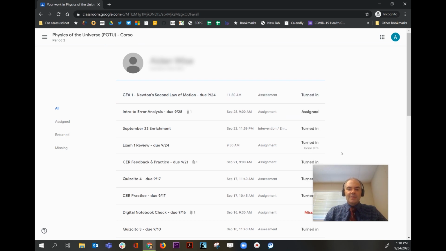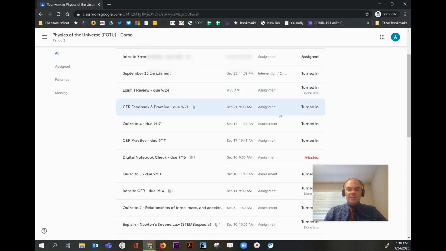And some of the assignments will say that they are turned in or assigned. For example, assigned means that the assignment has not been completed yet, but it is not due yet. You can look over here and see when the due date is. And you want to really look for anything red. Any of these red missing tags, that is probably where you want to start the conversation with your son or your daughter, because this means that a due date has already passed and this assignment was not done.